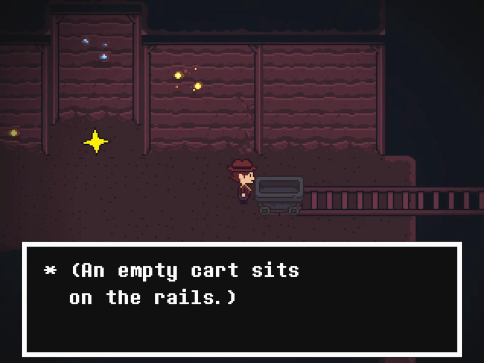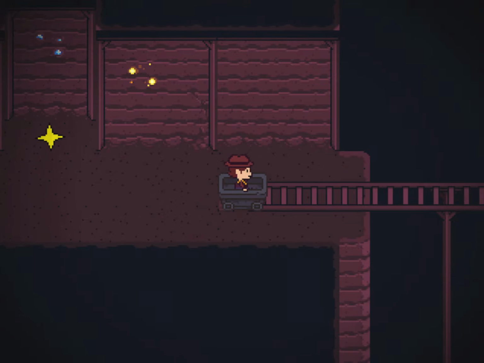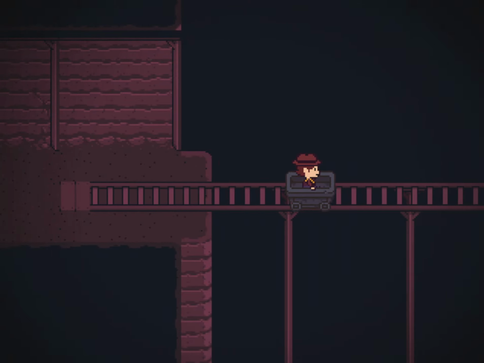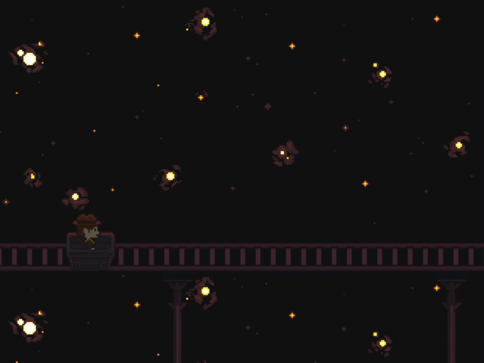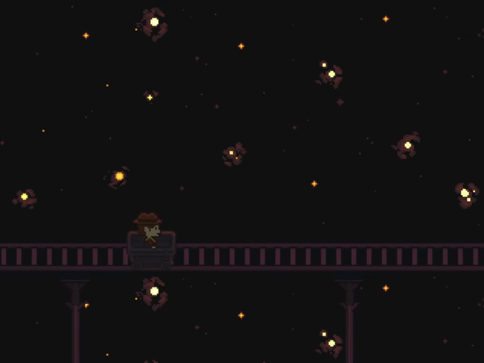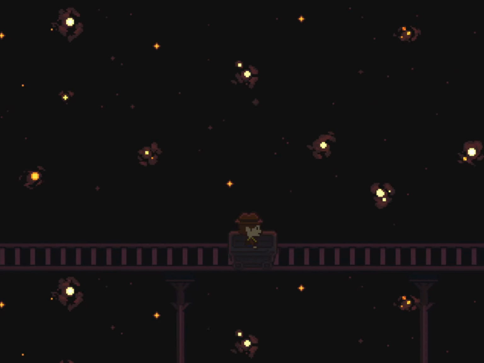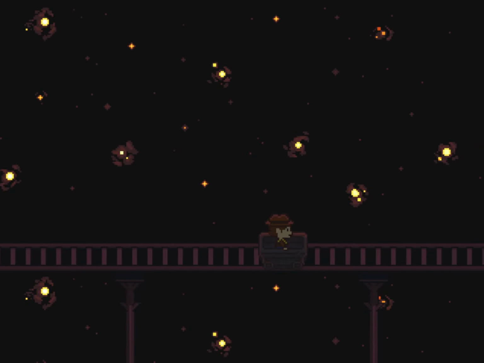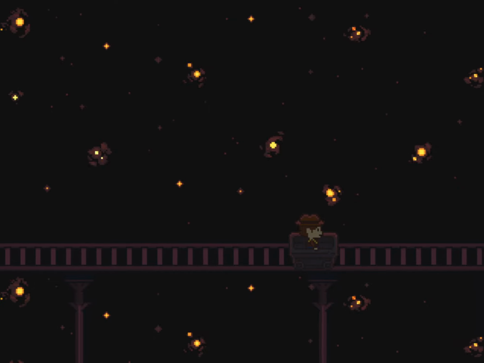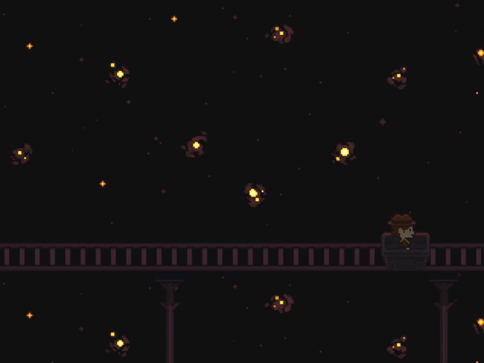An empty cart sits on the rails. Totally nothing suspicious whatsoever. Hop in? Yeah, sure. See ya, Flowey. Adios, compadre. Oh, it's just a genuinely good scenery. I really don't have any trust for this game, huh? I mean, it's beautiful. What else am I supposed to say? It's glowing, yellow bright, just like clover. Can we go a little bit faster? It's kind of awkward just staying here.